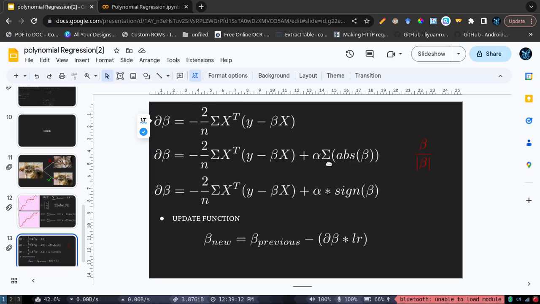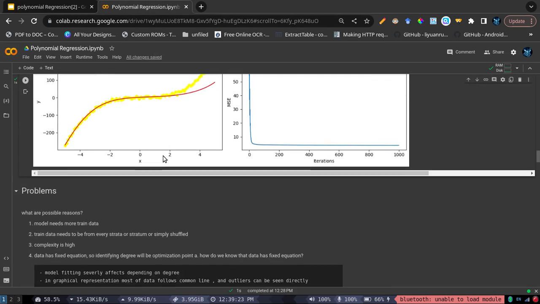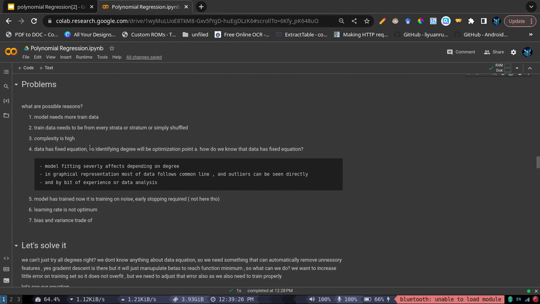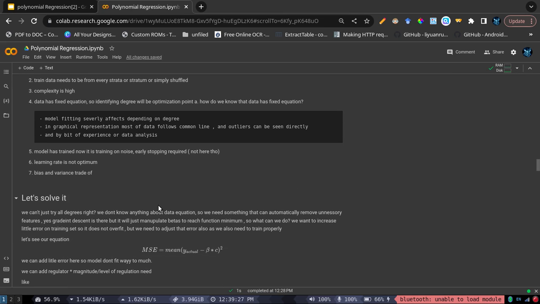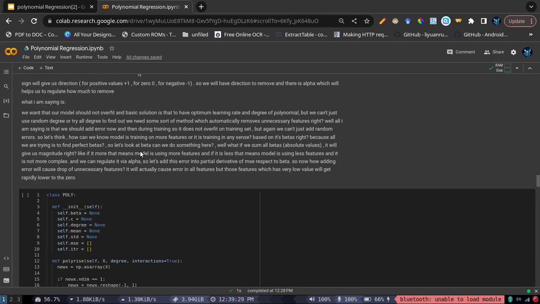If you haven't understood what I am saying here, then you should watch the previous video where we derive the equation, where we go into a very detailed concept of how gradient descent works. All right. So let's go back here and let's create the new model. And of course, I have written this. If you want to read it, you can, but I already spoke everything.